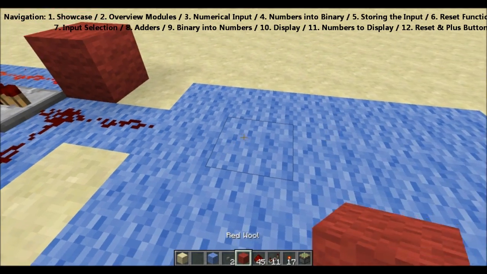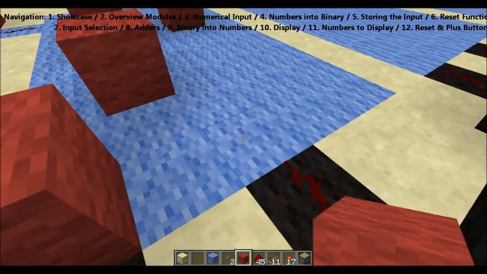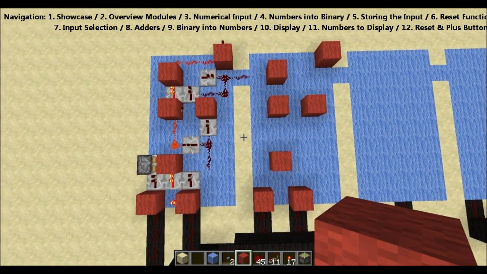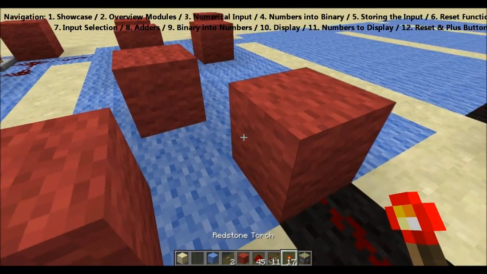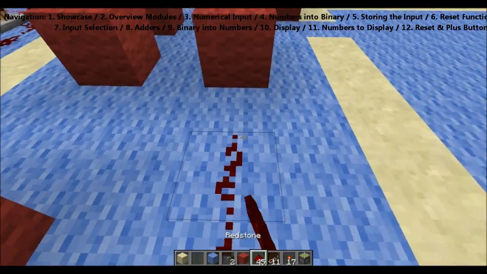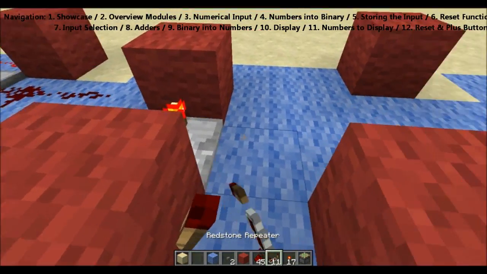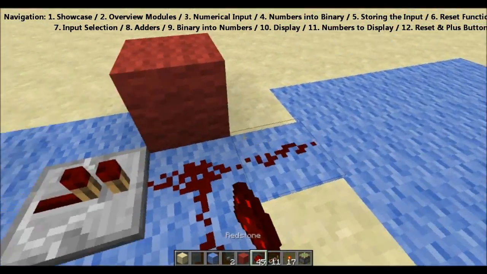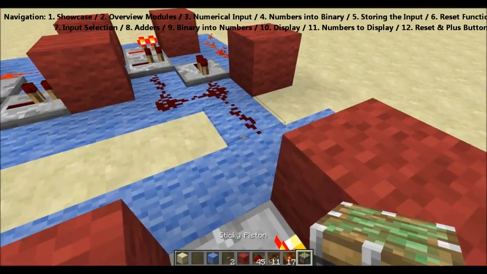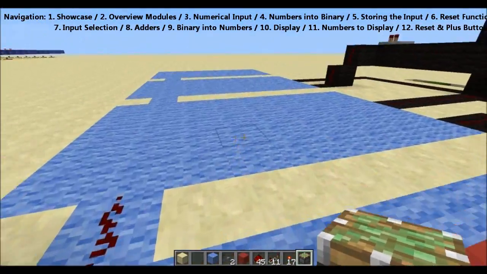So let's try to do this one more time. Our block setup, it's gonna look something like this. We have our 2 inputs. Again, I'm gonna show it from above so you can see what's going on. And we are gonna place our circuitry: torch, repeaters, sticky piston, redstone, repeaters, another torch, some here and there, leading all the way over to this torch. And now we must not forget the sticky piston. This is going to be necessary right here. As you can see, it connects up all together.